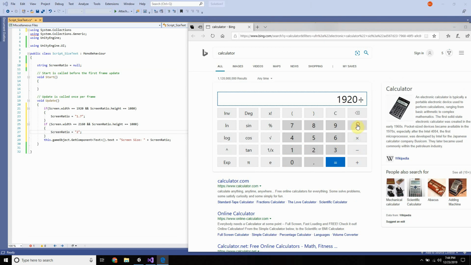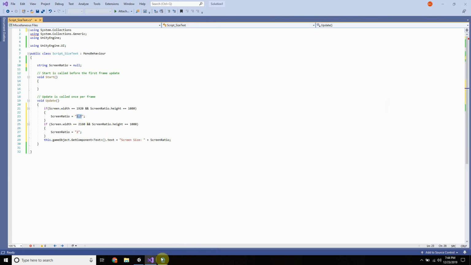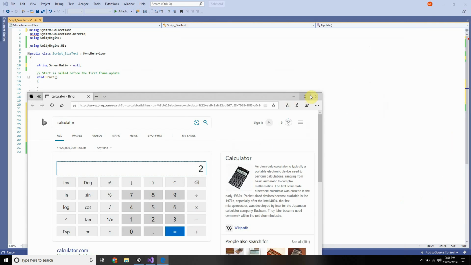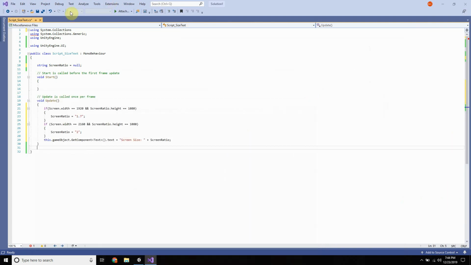And divide by the height. So it's this. I already did it before, it's two. So this will work, pretending this is a string instead of an actual calculation.